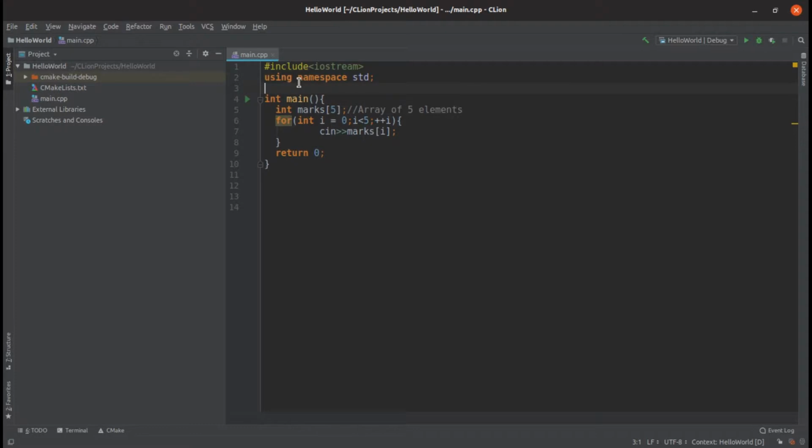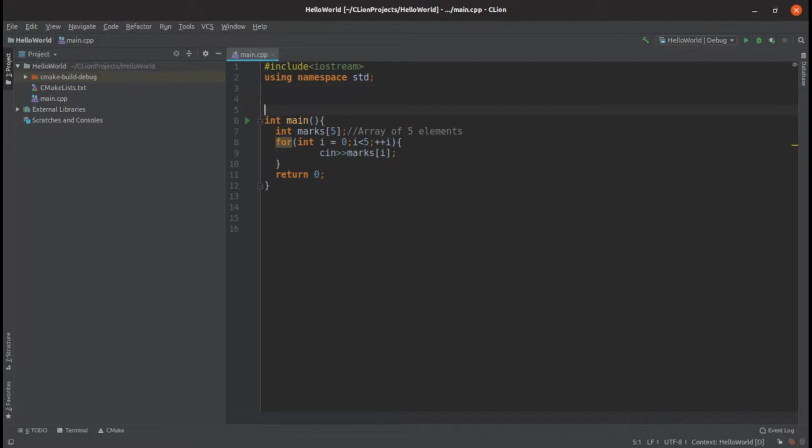The first thing we need to do is write the function prototype. So I will write the function prototype here, void display, and since this function will accept only an array as an input, I will just write int followed by 2 square braces.